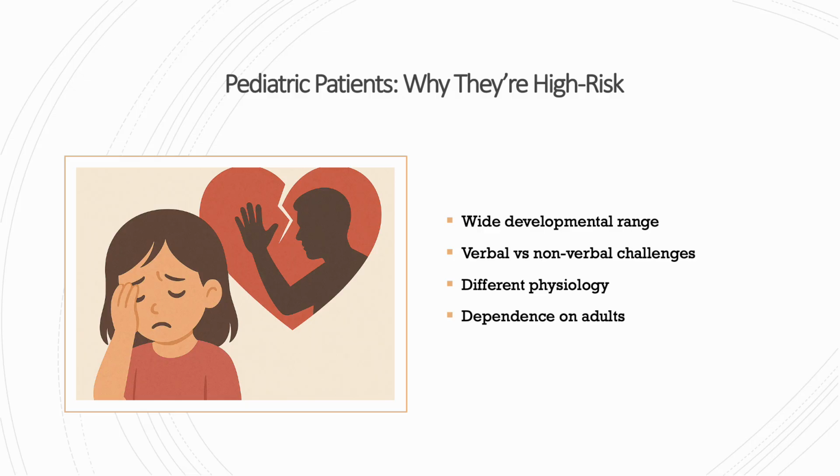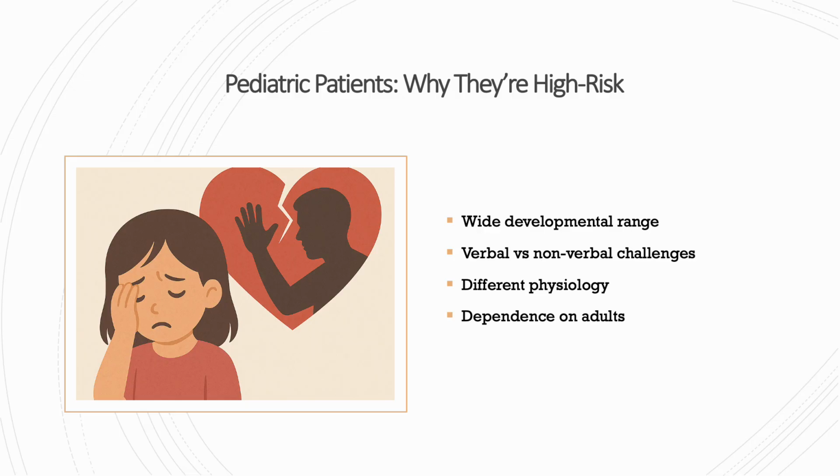Children aren't just small adults. They have unique physiology that makes them more vulnerable to rapid deterioration. Some key differences are higher metabolic rates, so they become hypoxic and dehydrated much quicker. Smaller blood volume, which means blood loss that seems minor externally can represent a large percentage of total volume. Less protective fat and weaker musculature, so they sustain internal injuries from trauma more easily.